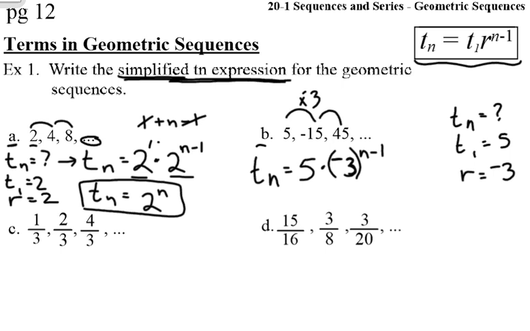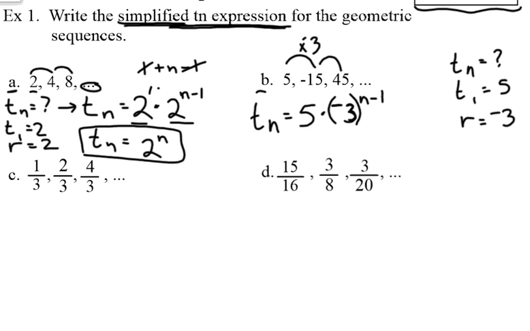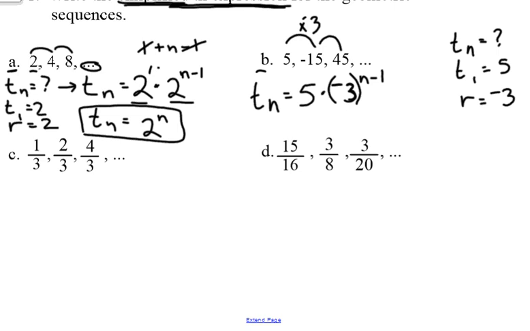Now, as we continue on, we now get to the fractional ones. And we all love the fractional ones. Well, a little bit more involved. Trying to find T of n. We know that T of 1 is 1/3. And do we know the R value? Well, we can calculate it. Take term 2, divide it by term 1, or multiply by the reciprocal. Cancel my 3's. R is 2.